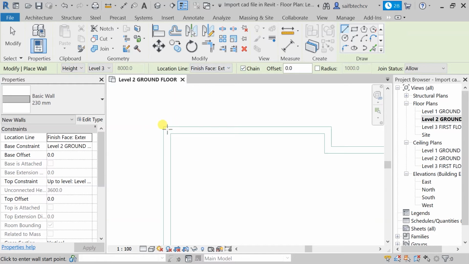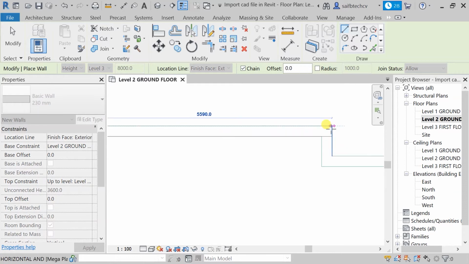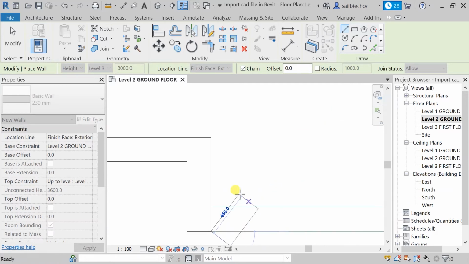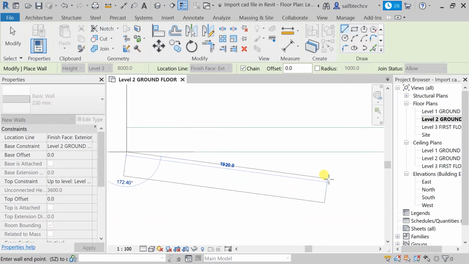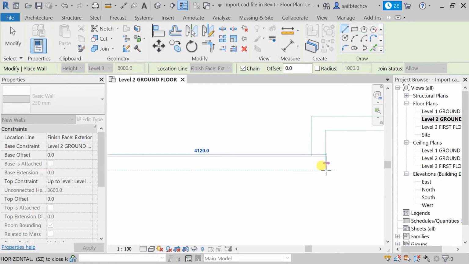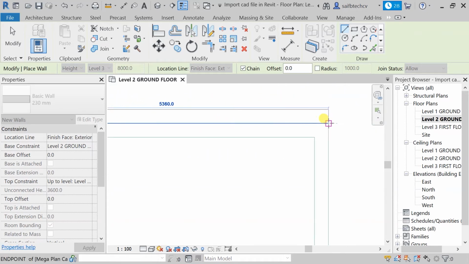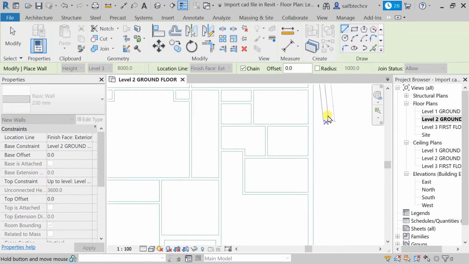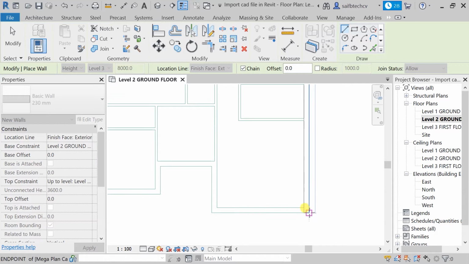This one is Chain, and now if you click this time, you can see that our wall is drawn perfectly without an issue. All you need is to trace it down just like this. If you get into this kind of situation, all you need is to press space, and it will solve the problem. You can see here. Again, you know what you have to do. All you need is to press Escape, and it will solve the problem. So just trace it down.